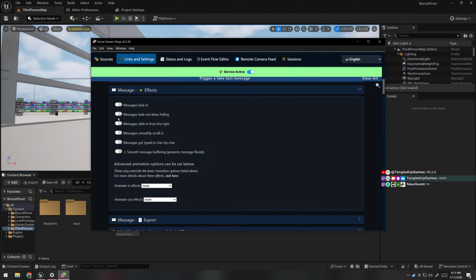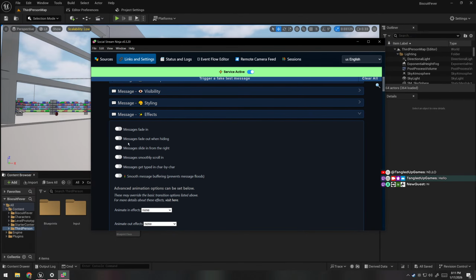Message fade in, message fade out when hiding, slide in from the right, message smoothly scroll in. The effects. Fancy.